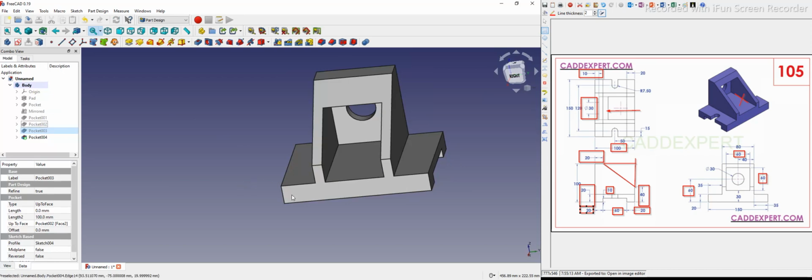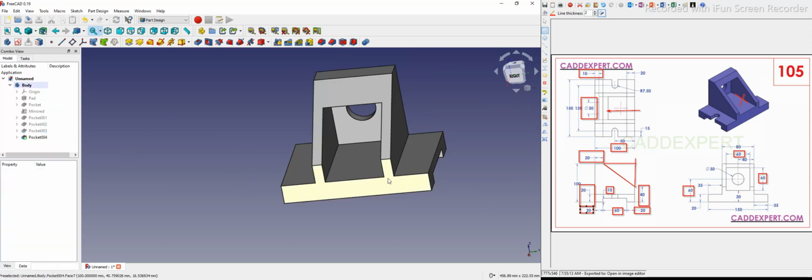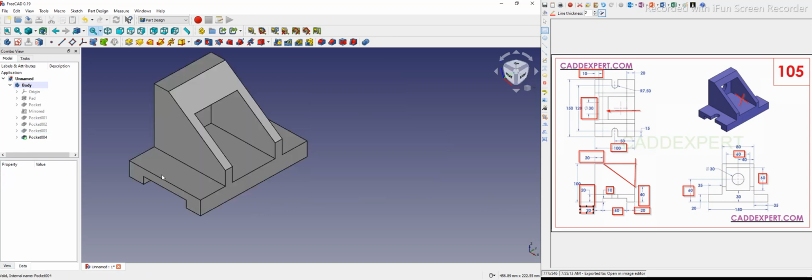You can also set through all, no problem, whichever you like. So if I press OK, the thing which remains is to adapt the slot. The slot dimensions we will see here: it is 15 from the edge, slot radius is 7.5, and position of this slot is 120, which is symmetric from this mid plane.